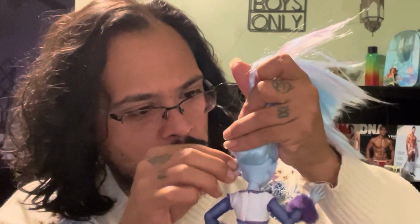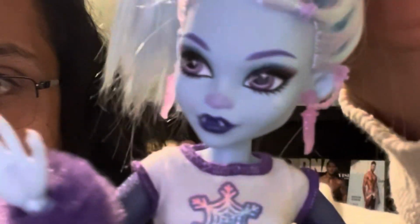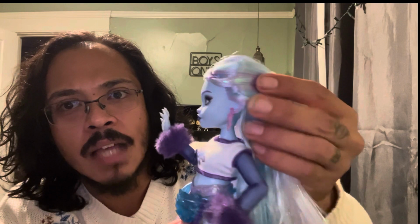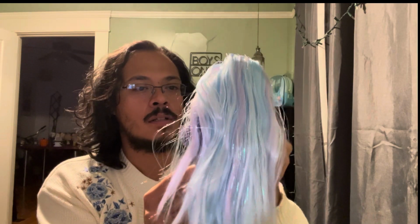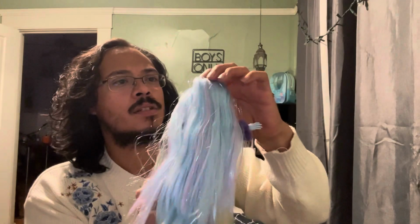Okay, bitch. Oh my God, I did not know. Now I need to put her in a hairstyle where her ear is shown. Oh my God, come on. Yes. I wanted this back in high school. I was too chicken to do it. So I just gauged my ears, which I still need to fill with my gauges. Her face is really soft, like super soft. Not sure if that's good or bad.